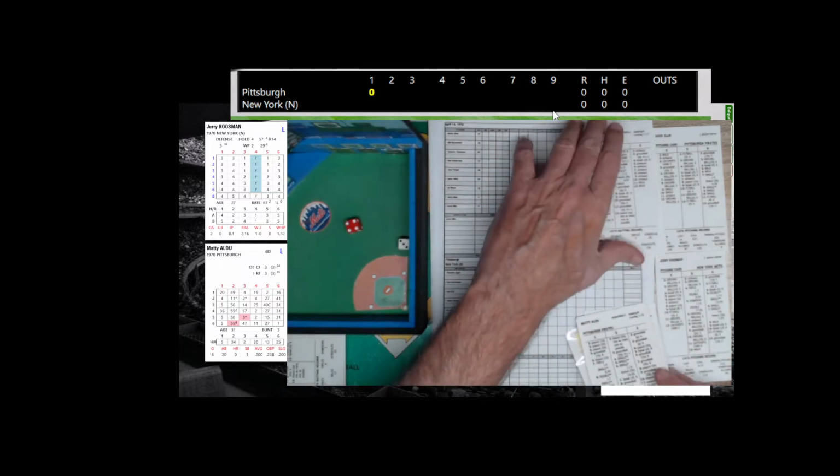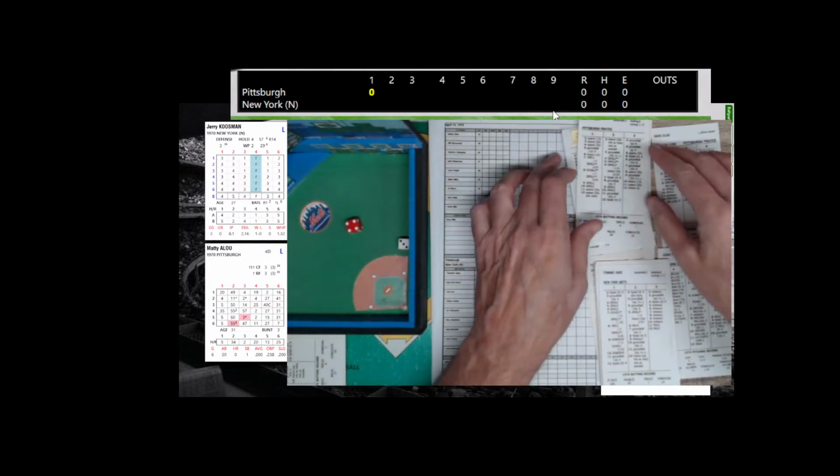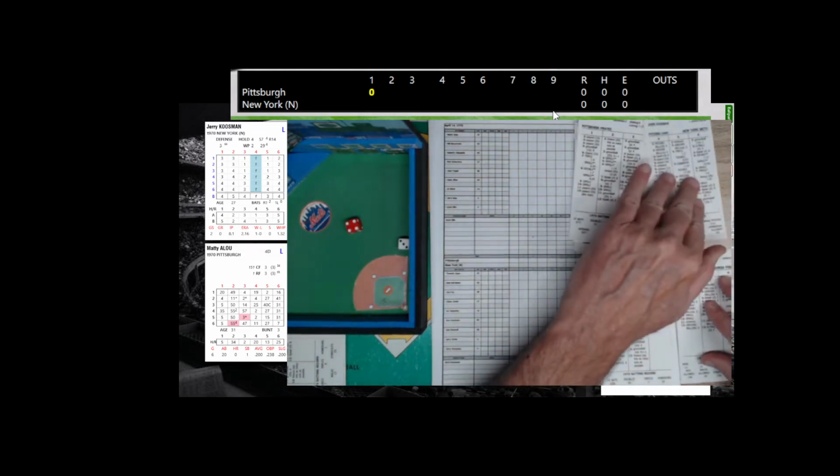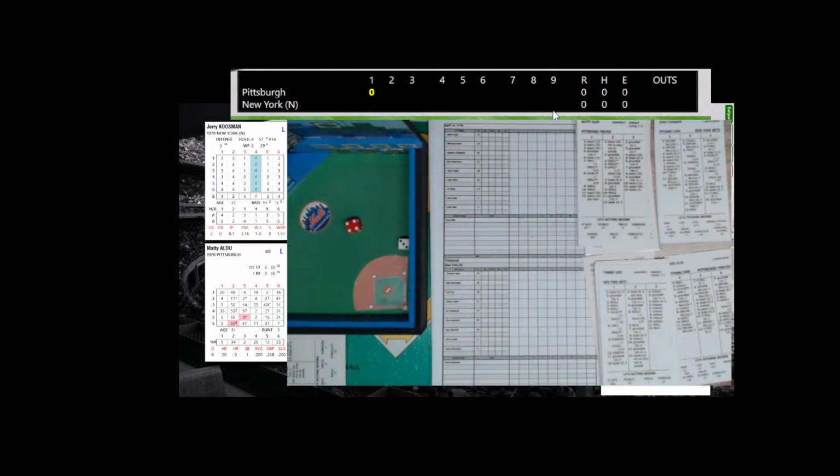So it's Pittsburgh at New York. I have this reversed for some reason. I don't know why. So Koosman's going to be facing Matty Alou in center, Mazeroski at second, Clemente in right field, Robertson in left field, fourth. Fifth is Pagan, third baseman. Had to create him. Ali, the shortstop. I'm looking for those extra players, man. If you have those extra players, I will be very, very grateful. Oliver, first base, batting seventh. Batting eighth is Jerry May, the catcher.